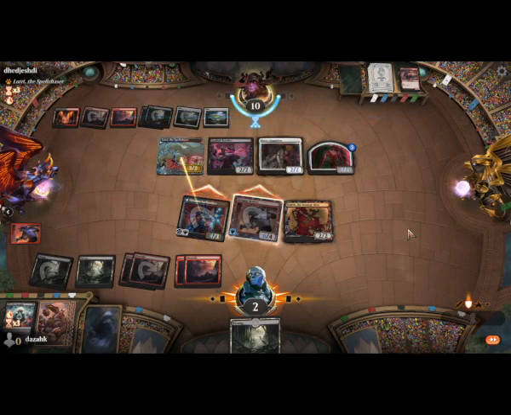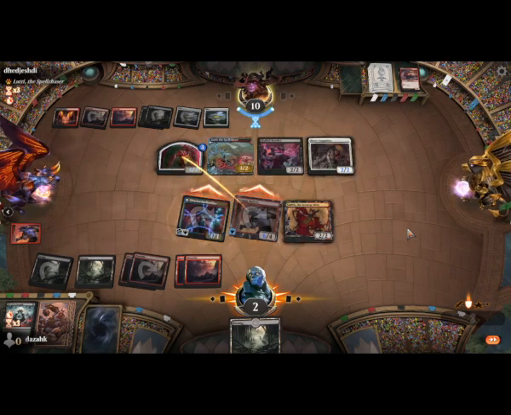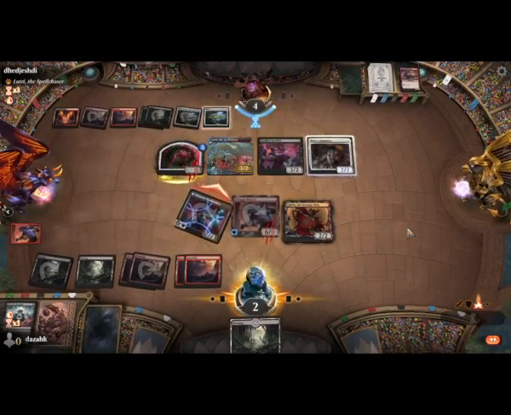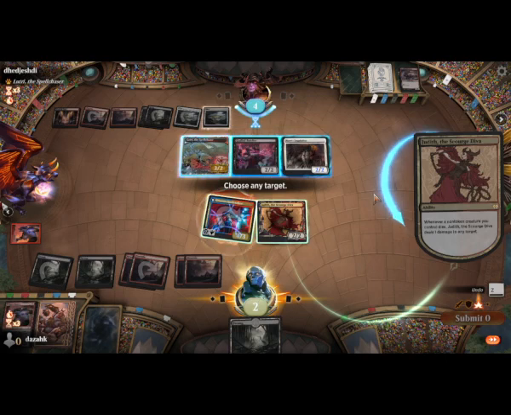It's going to make him worry that I have an instant speed thing in my hand. I'm making him do work here. Math is for blockers, as they say. If he kills both of my guys, I would be able to kill another of his blockers. So he had to navigate his way through that carefully.